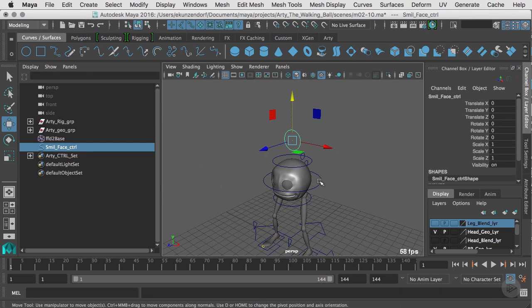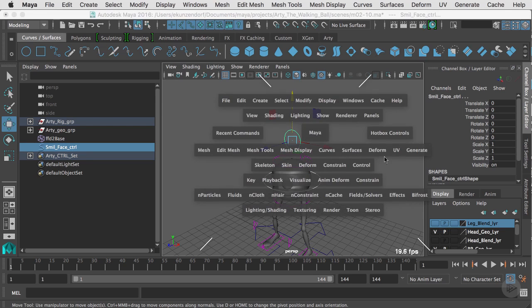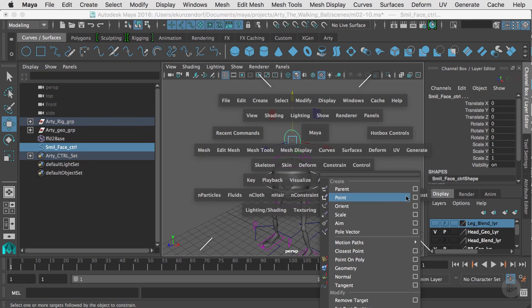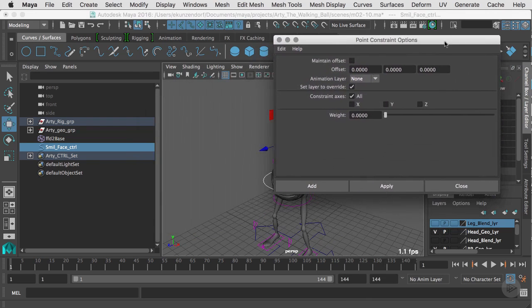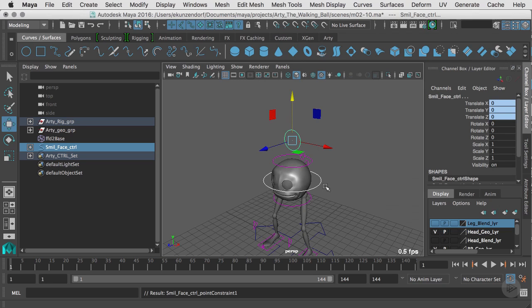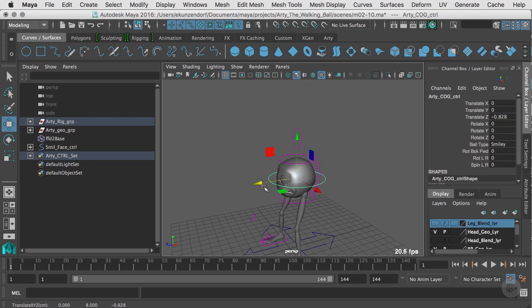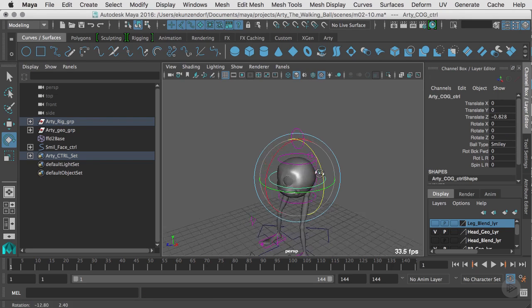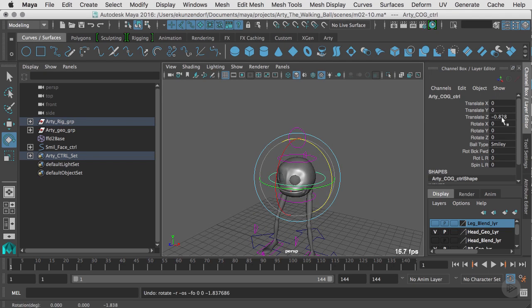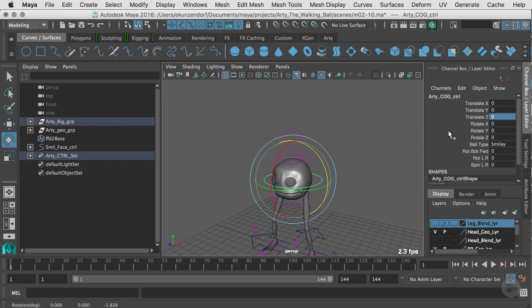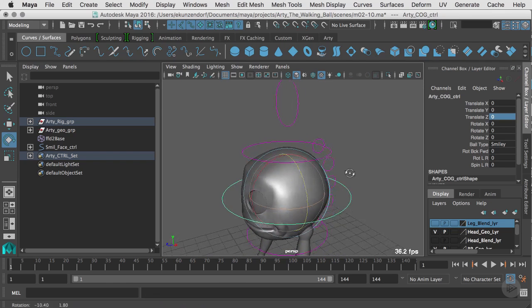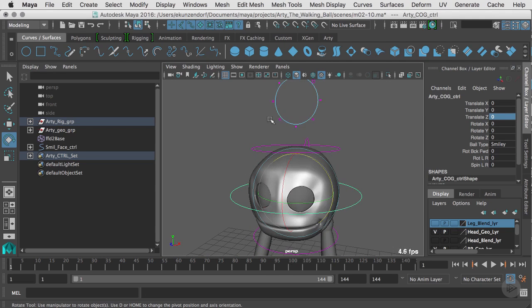and then I'm going to grab the COG, hold down the Shift key and grab the circle, and I'm going to point constrain this. I'm going to maintain offset, make the weight 1, and click Add. Okay, now what did we just do? Well, the face control is now going to work with the COG, but it doesn't rotate with the COG. Now, if I wanted it to rotate, I could always parent constrain it. That would work too. Now, this doesn't really look like a face, so let's make it look like a face.